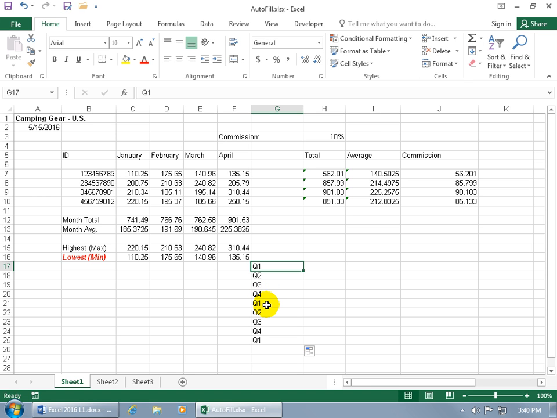So again, there are some things that are automatically programmed into Excel. You just need to give it a little bit of help to figure out what you're trying to accomplish. And based typically upon a pattern that you can at least give it with 2 cells or more, it can do a pretty good job of figuring it out.